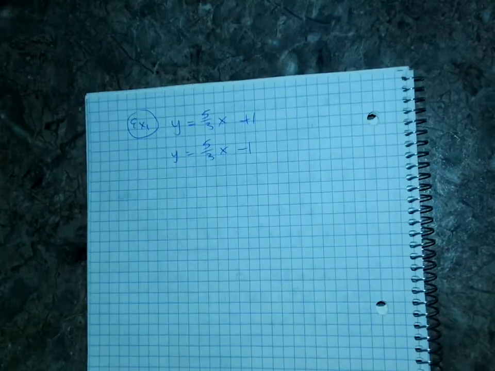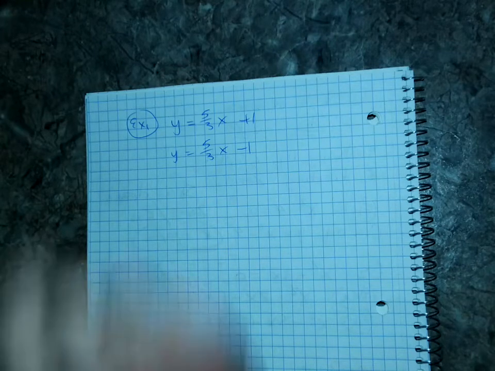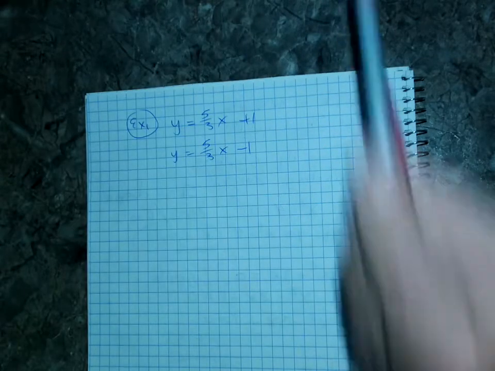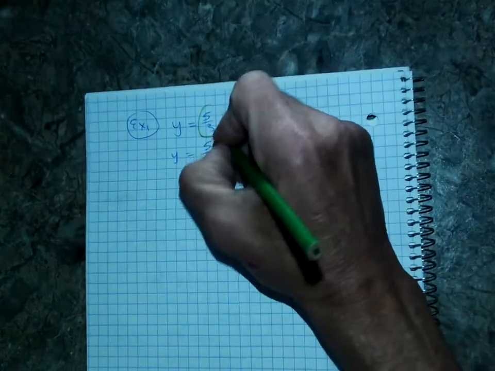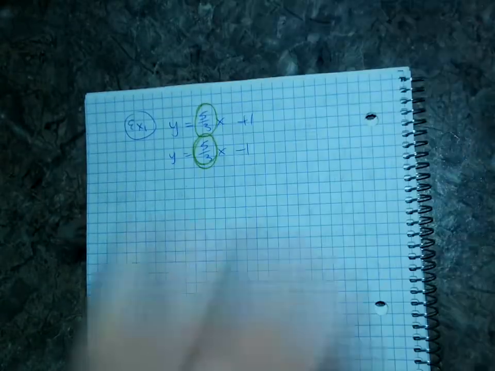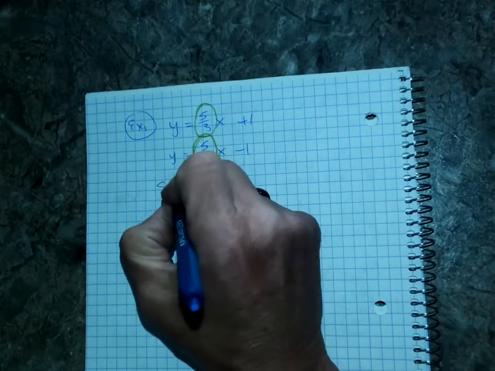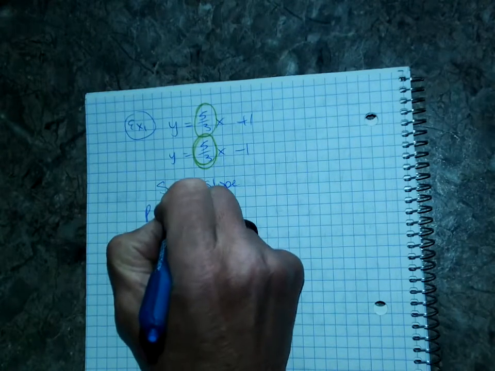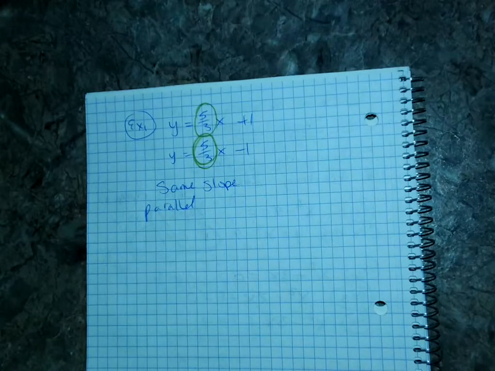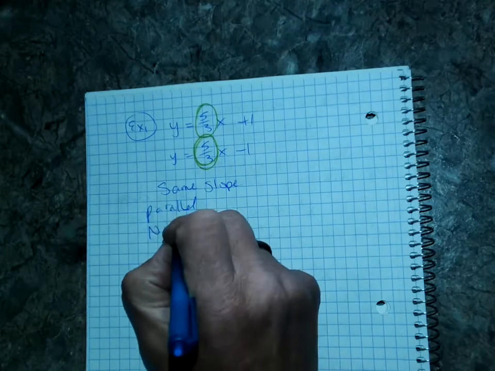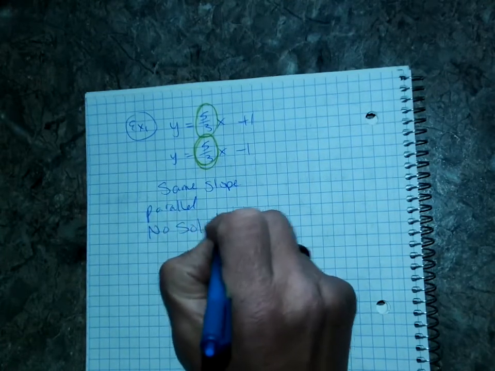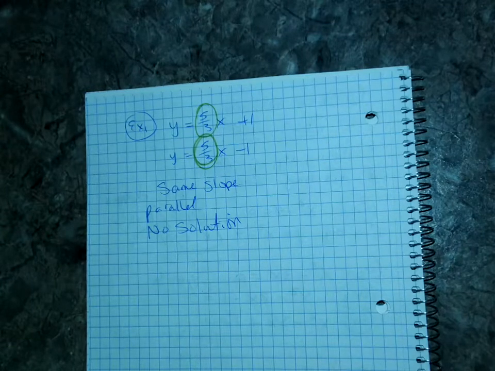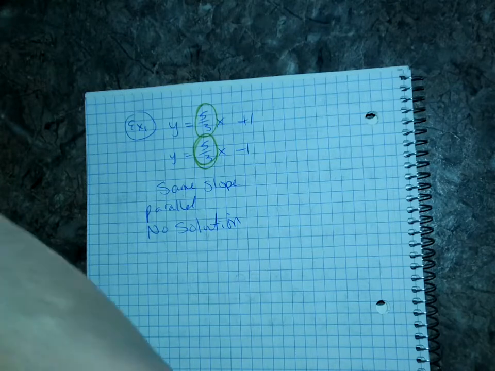If I take a look at these 2 lines, I already know that they're parallel. I'm going to graph it anyway, but I already know they're parallel because they have the same slope. If they're parallel, they will not intersect, not at all, so there's no solution. I know that, okay? And I'm going to graph it anyway. Kids might not graph it and say, well, gosh, Mr. Davies, I don't need to graph this. It's too easy. I agree with that, but I'm going to graph it anyway.